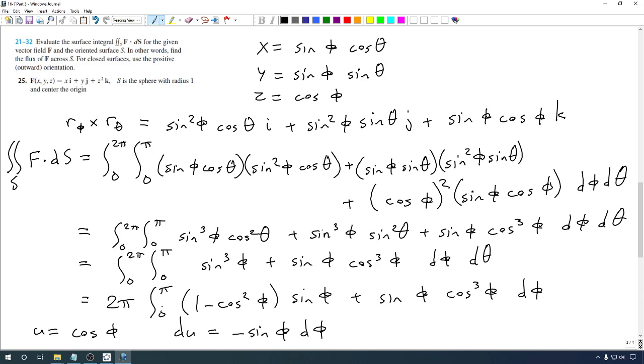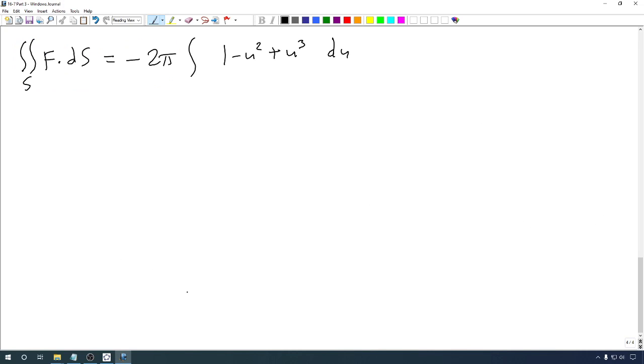Our limits, we need to go ahead and plug 0 and pi into cosine. And you might remember from the first video of this section, we had a couple of problems where we made this kind of substitution and we went from 1 to 1. That was because we were going from 0 to 2 pi. Here we're going from 0 to pi. That's not as bad, because cosine of 0 is 1, cosine of pi is negative 1. Which might seem like we're in the wrong order, but that's kind of why the negative's there. We can even take out the negative and switch the order if we want to.